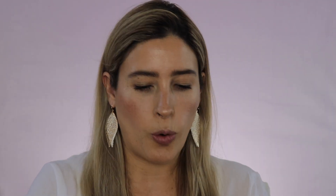Let me apply the highlighter Orgasm Ecstasy on my other cheek, patting it with my finger. You can get a little bit more payoff with your finger because you can control the amount of product. It does show, but I'd say this is more of a very natural glass-skin look. You can go over top with a powder highlighter, because this product will create a base and actually amplify the highlighting effect.